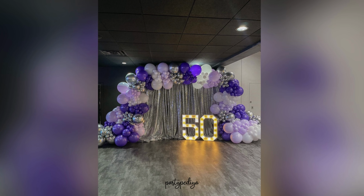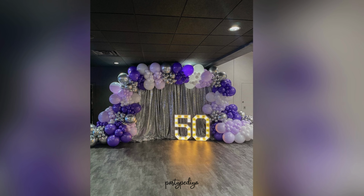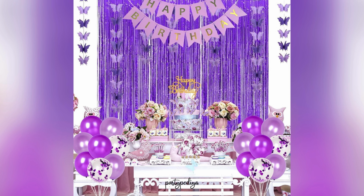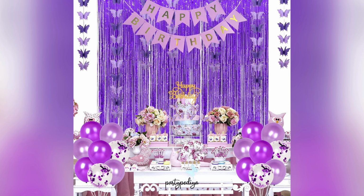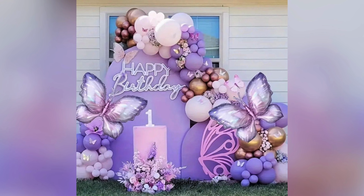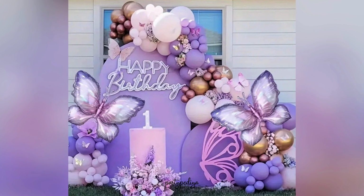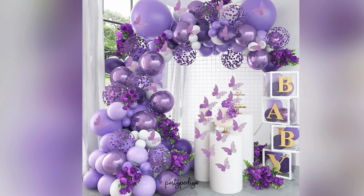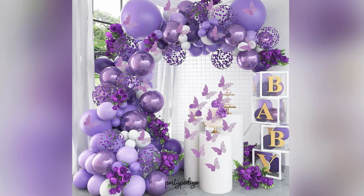How do you dress for a purple theme party? Go full on with a purple dress or suit, or add subtle lavender accessories. Guests can coordinate with different shades like mauve, lilac, or eggplant. Don't forget a fun party hat or crown to match the regal vibe. Kids look adorable in custom purple t-shirts with the birthday year. For a polished look, add some silver or gold accents to your outfit. Dress code adds excitement and photo-worthy moments.